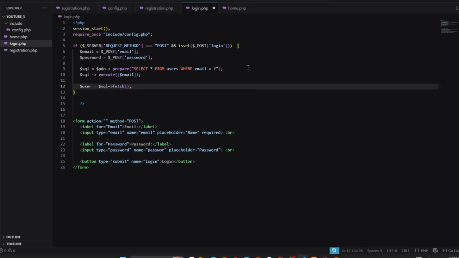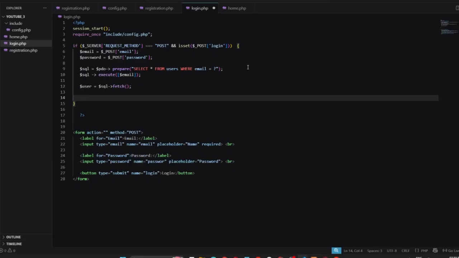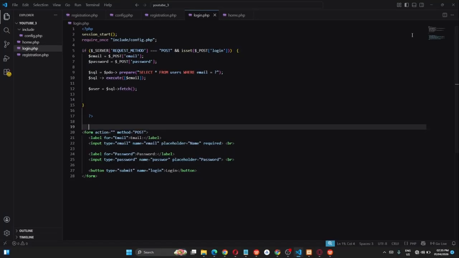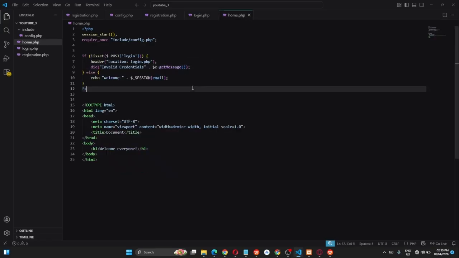Okay, we proceed then. As of now, if we try the data, from the look of things, if you try this out, what is going to happen is, I think if you try to run the code from the front end and try to log in, it might work, but it won't work because I haven't added a session for this user. It means if it successfully directs you to the other page, which is the home page, it won't work, because this home page is supposed to accept this.